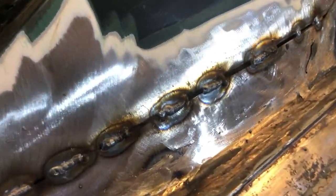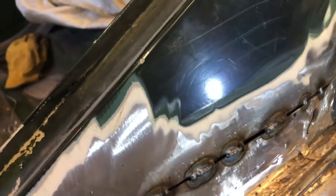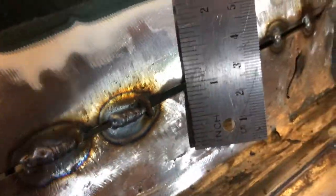Closer look at what's going on. You can see, I don't think you can see, there's a gap. You see the little light behind the panel there? There's a gap between those two panels where I basically didn't fit these up too well. You know, I did my best, but it didn't quite work. And that gap is going to be 3 mil or something. I'll just put that next to it. There you go. You can see it's about 3 mil.